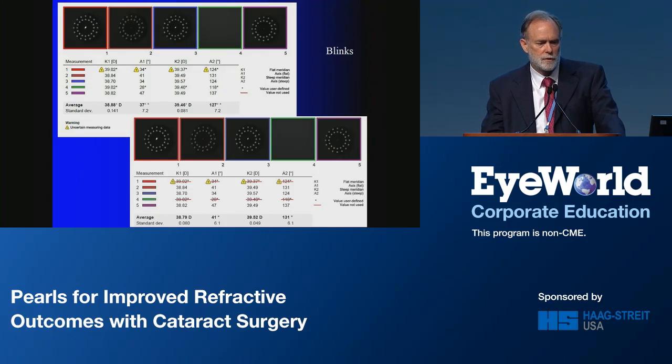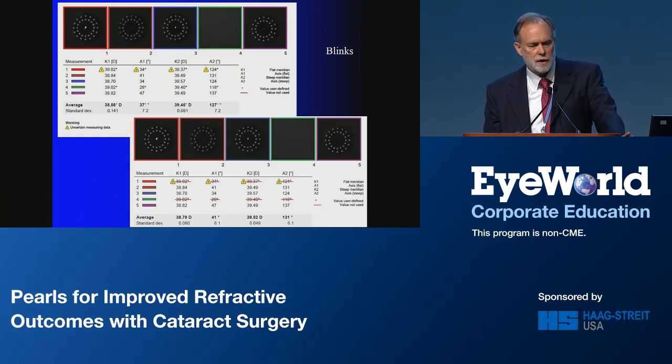Here are the K measurements, and what we usually have is a series of 5 different readings that each comprise four times that it's done the measurement, and it averages all of that. On the left side, you can see that there's a blink in one of these, so you may want to delete that one. That's the reason that we got rid of the red bar at the top, the first group of measurements. And on the lower one, there was a blink as well, so we remove those and we get more accurate measurements. Probably the people in the front can see that the standard deviations improved, and there were some small differences in the amount of the Ks.